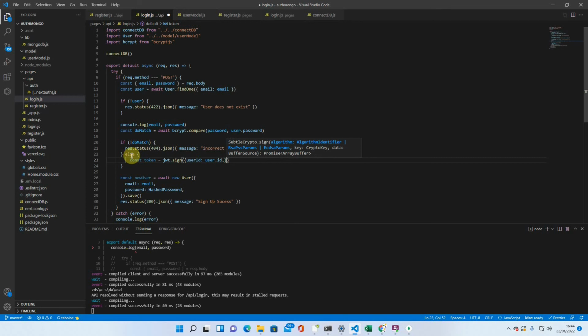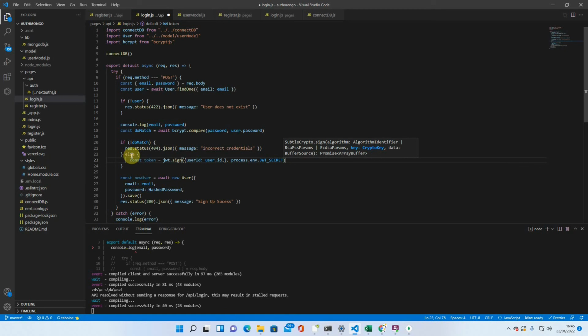Okay, and then here I need to put in process.env.JWT_SECRET. Now we don't actually have this. We do have a secret though, and I'm just going to change that name to match this one, because this is convention.